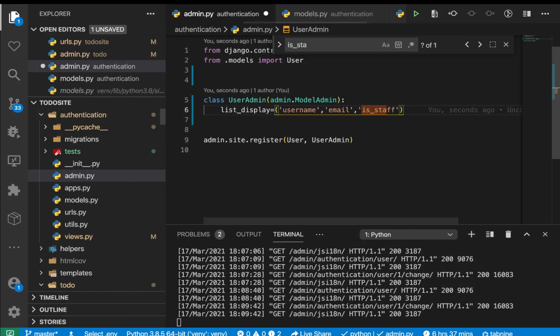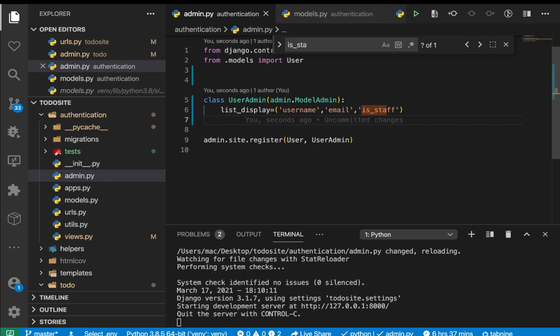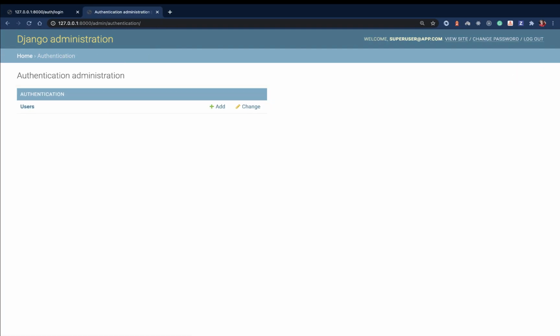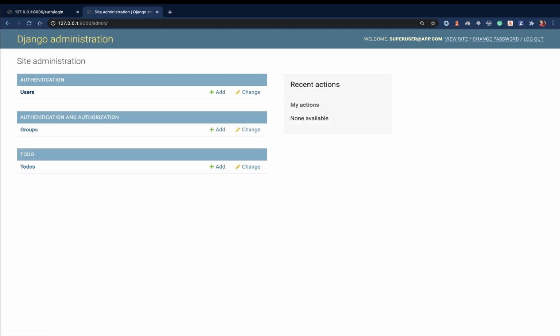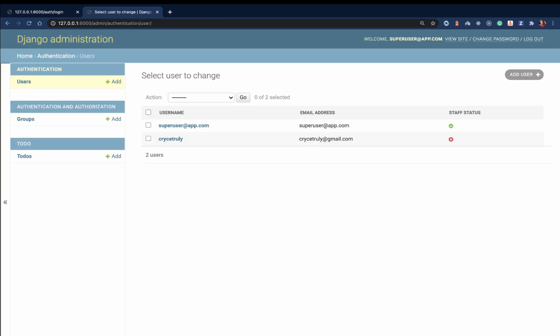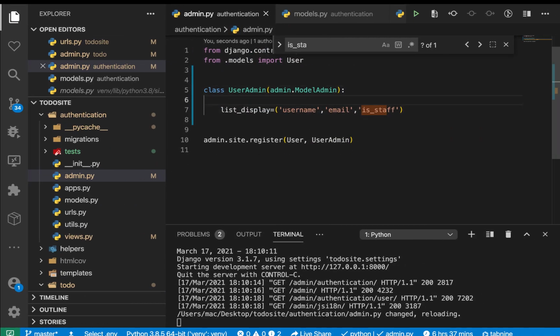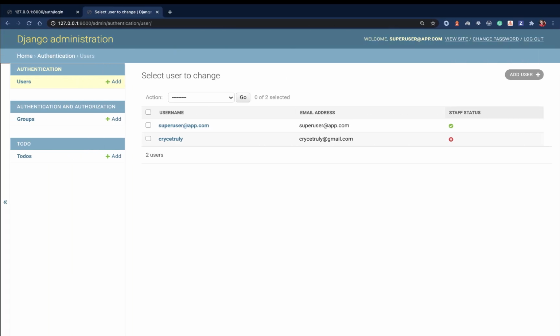Moving on, we have set the three. Now if we save and come back to the admin, I'm going to go to our authentication, then click here. And now you can see it is showing only staff status, email address, and then the username. Okay, but now we have lost our filter option. Whenever you use a different model admin or you create a custom one, you really need to specify all these other details. That is what you're going to be doing for most of the models you create.